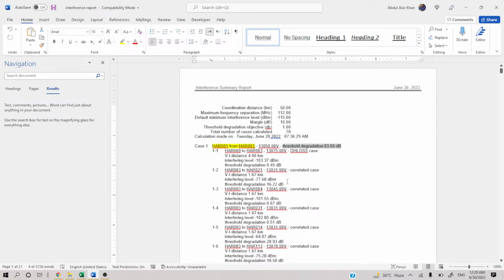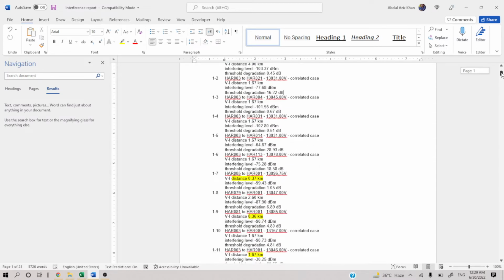So for example, this single radio is making a threshold degradation of 16 dB alone, which is too much. One radio alone is giving you 16 dB of threshold degradation. So this network, I think, needs a bigger optimization, because it has a really big issue of frequency interference.